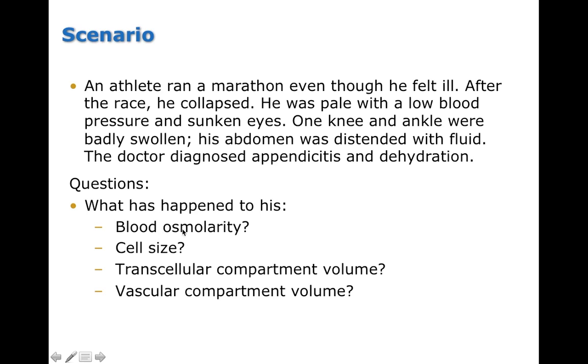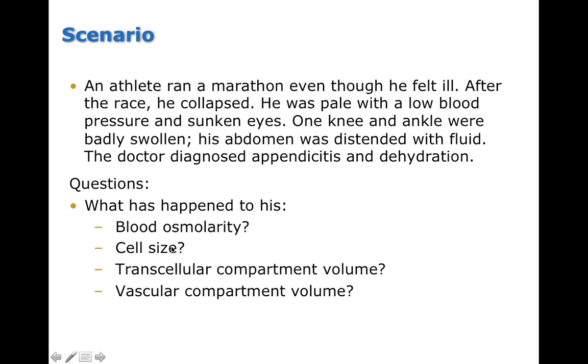Now, if your blood osmolarity is higher, that means it's saltier, right? And so we've got to think about, well, what happens to the size of your cells and your tissues? Well, we know that water follows solutes, and that's the concept behind osmosis. So with cell size, if your blood becomes more salty or has a higher osmolarity, it's going to eventually pull water out of your body's cells. So you're actually going to remove water from the intracellular fluid compartment that's going to be brought into the extracellular fluid compartment. So the cells of his body would have shrunken a little bit just because of this increase in osmolarity.